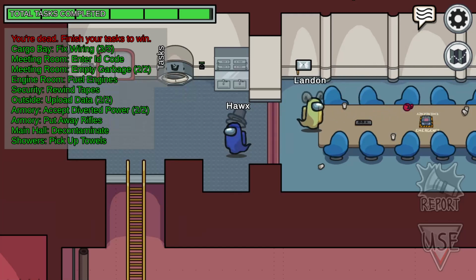I think I might have the last task. I'm gonna do it. I don't see a way for VP to win a fight. Maybe I'll just jump out.